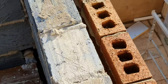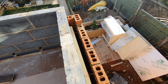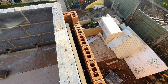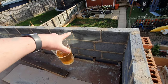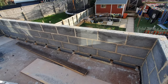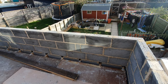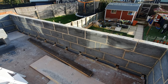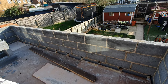So anyway, there are those numbers, and that's one of the reasons why we've gone for this 50mm Kingspan thermoboard, and it just meets the current regulations in terms of insulation. But this stuff has been engineered now to be extremely good at insulating buildings, used alongside, should I say, the Thermalite Thermashield blockwork, which is what these ones are. The blockwork also acts as an insulator as well, so you get a double whammy from both the insulation in the cavity and the blockwork on the inside. And then of course they also take into account the brickwork that you use and the plasterboard and everything else to get you down to that 0.18 value.